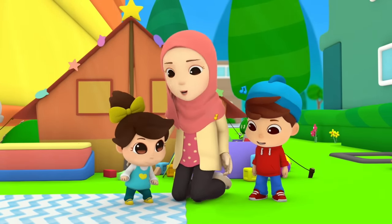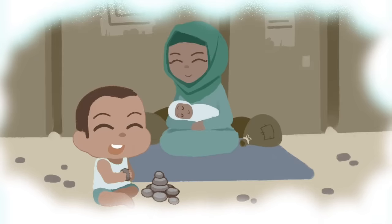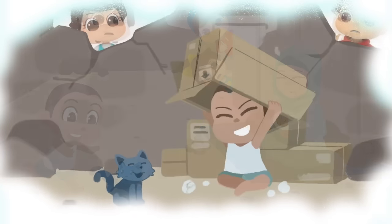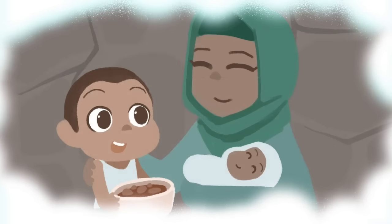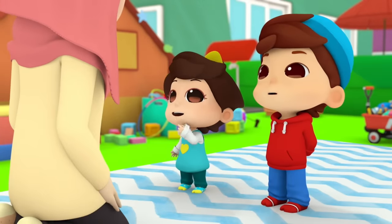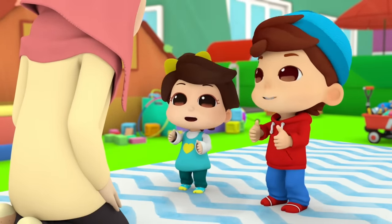There are kids who don't have very much. They have no toys, nothing to speak of. But they're happy thanks to Allah's love. All our praises and thanks be to Allah. Alhamdulillah. Oh, that's right. I do have lots of toys. Mm-hmm. Alhamdulillah.